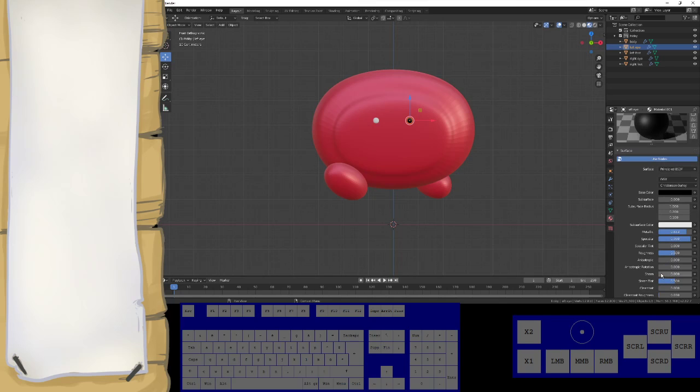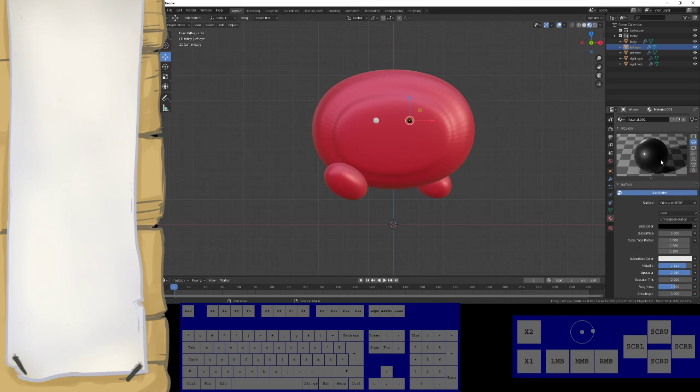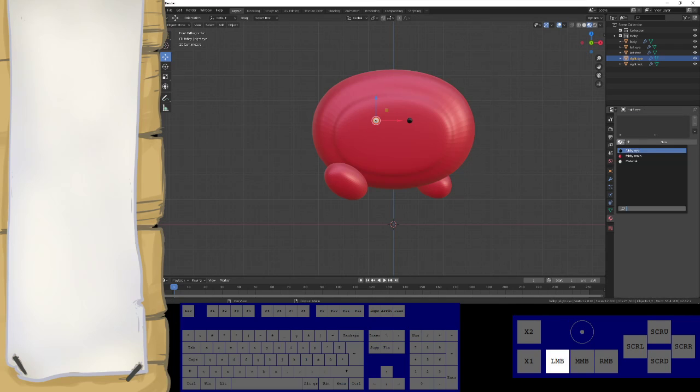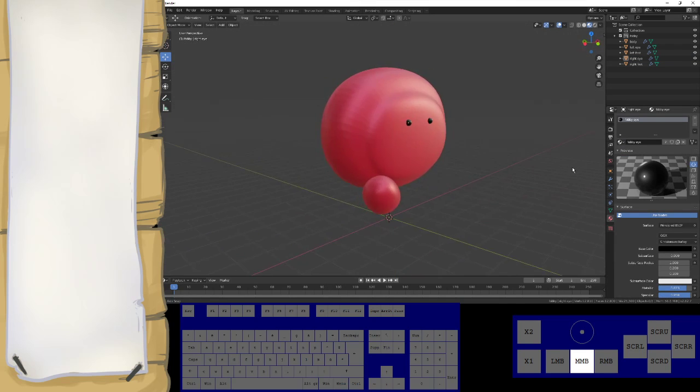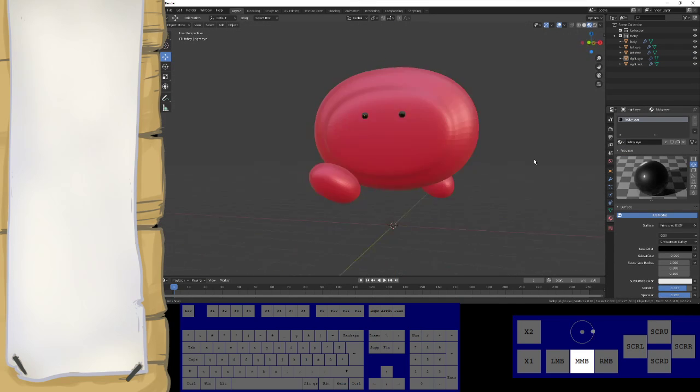Sheen. So much sheen. So much clear coat. Oh, there we go. Look at that. That's a sparkly black eye. So that's Fabi Eye. And then we give it to the other one. There's a little Fabi. Look at him walking along.